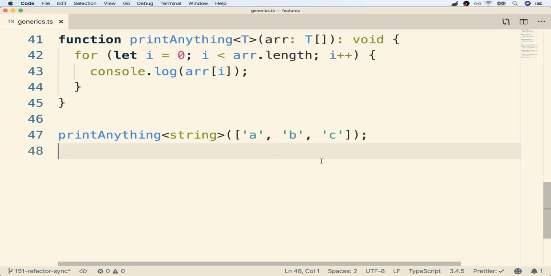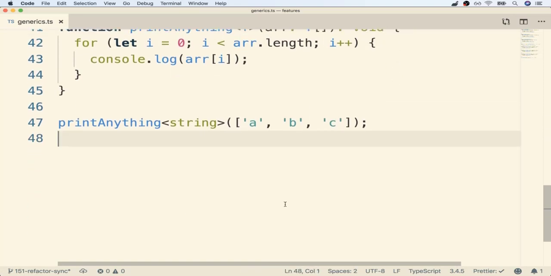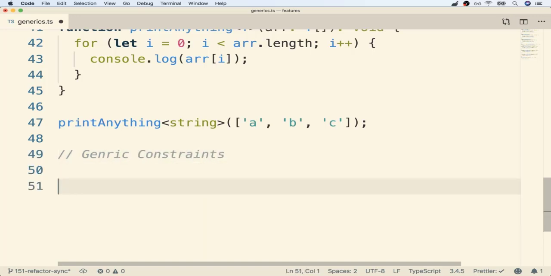In this video, I want to show you one last quick example around generics. So at this point, we've got a function right here called printAnything, and printAnything is going to call console.log with some element inside that array. I want to try building another printAnything function, but rather than directly console logging it, I want to try to call some built-in print method on this element right here, like arr[i]. So that's going to imply that our argument of arr is going to be an array of objects that have some print method on them. That's kind of confusing for me to say out loud, so let's just go through a quick example. I'm going to put down another section header down here, and I'm going to call it generic constraints, because that's what we are really going to be talking about.